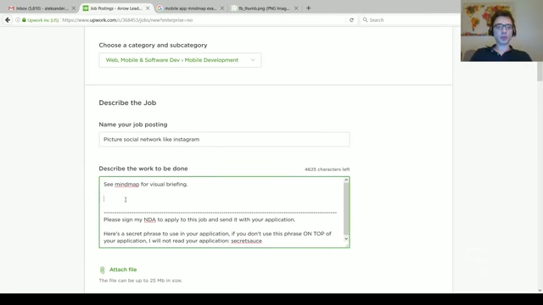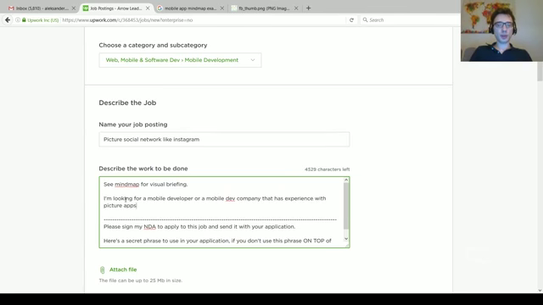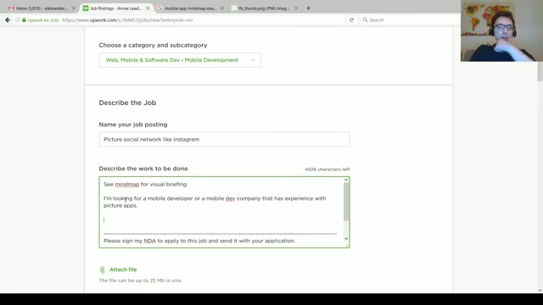So, I'm looking for a mobile developer or company that has experience with picture apps. Okay? So I want a company that has already made an app with pictures in the past.